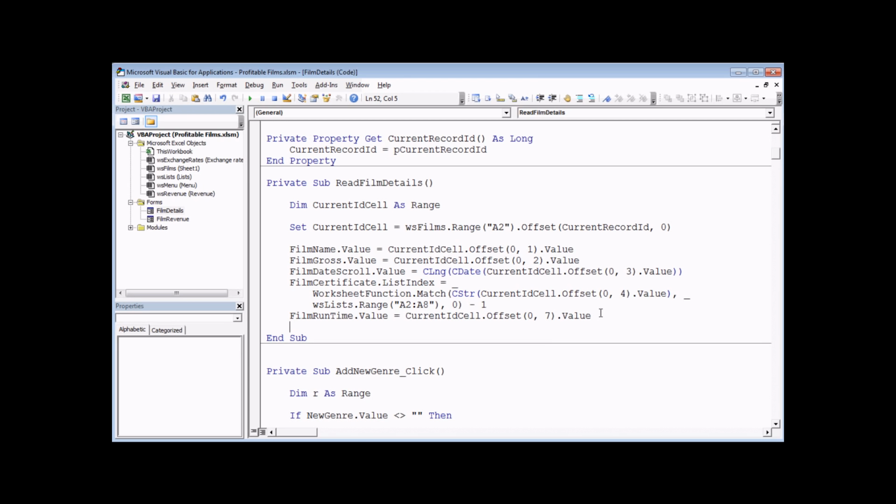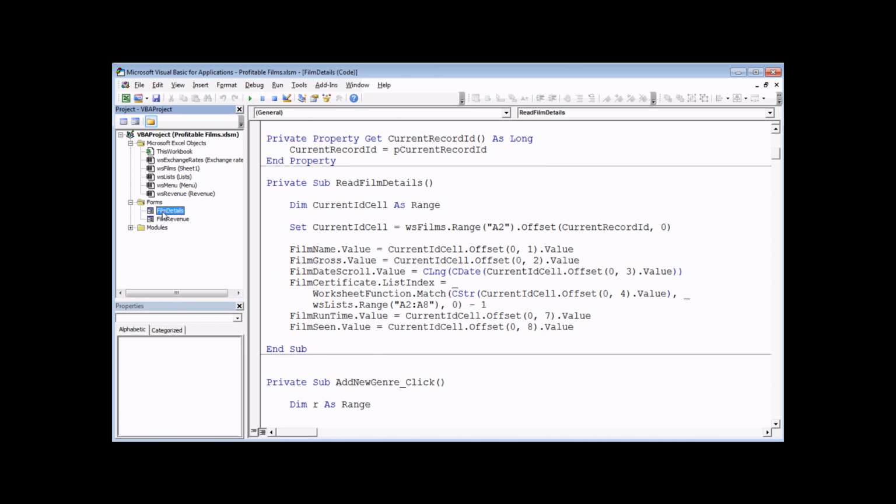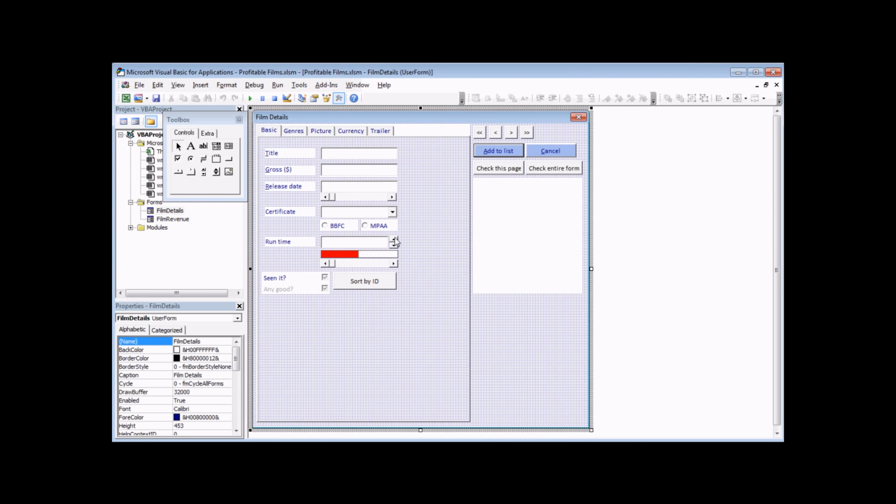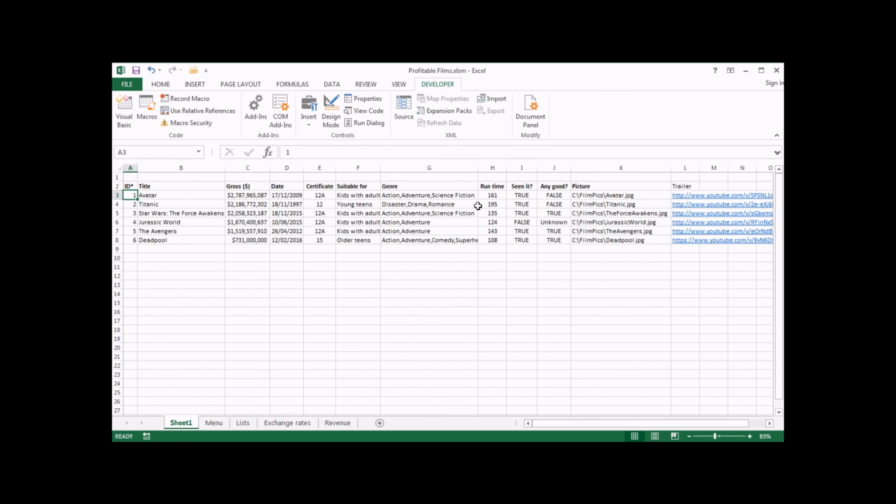Then we've got the film scene checkbox, so I can say film scene dot value equals, and again I'm just going to paste in the value of the cell that's 8 columns across. So if I just switch back to the object view, that will set the value of the spin button, which keeps the film's runtime value stored, and the scene it checkbox has the value true or false. So again, linking back to Excel, these values look like simple numbers, and the CNIT value contains either true or false. So we've skipped over the suitable for column and the genre column. This is the most complicated one of the lot, I think. We're going to deal with this completely separately. So we'll just focus on the simple ones for now.